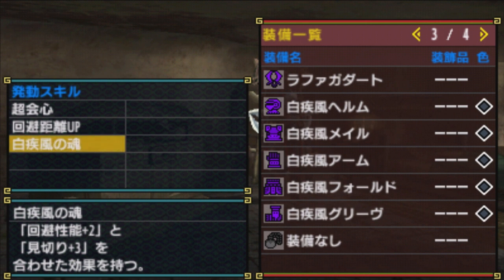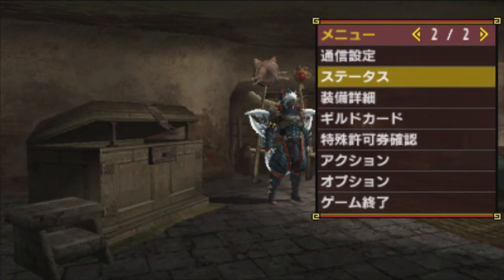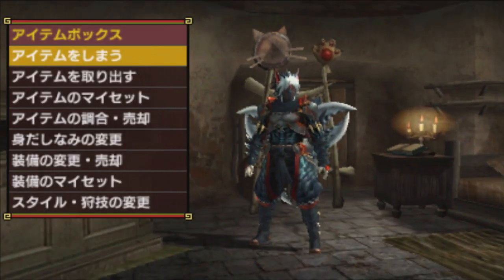Also, we've got Evade Distance Up and Evasion plus 2. And for those reasons, I think that is why the defense is lower on this Deviant armor set when compared to a lot of the others.